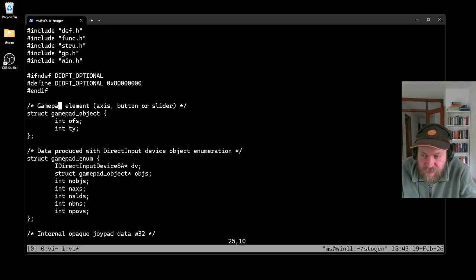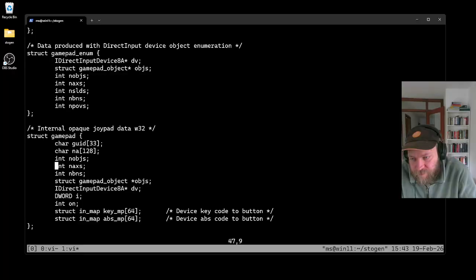A device object is things like, as I wrote here, axis, button, or slider. So a device is a gamepad, and a device object is an input on the gamepad. So you have two callbacks that get enumerated, and you need these structs to hold on to the data.